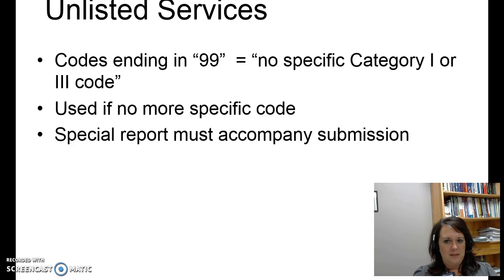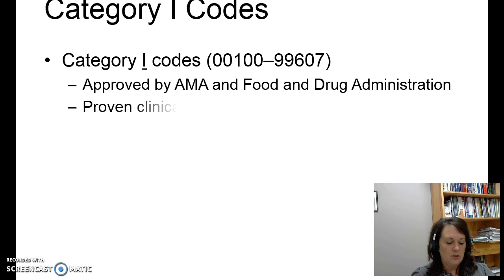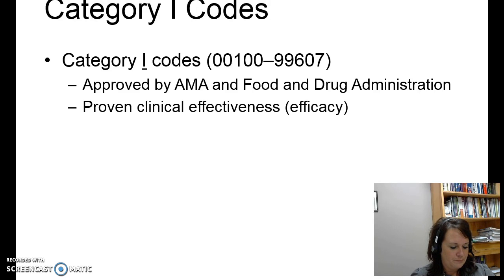You're not going to use a lot of these when you're doing homework. I won't ask for them for answers. You'll always have something more specific usually. Category 1 codes, I just want to say these are the ones that we're learning about. All of your answers this whole semester are going to fall in this range of codes.